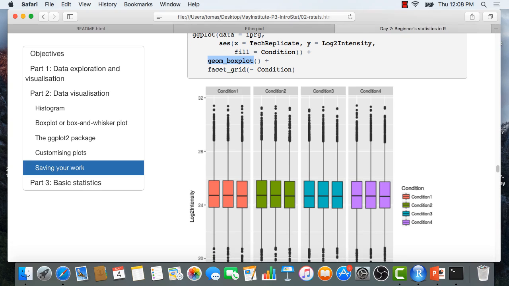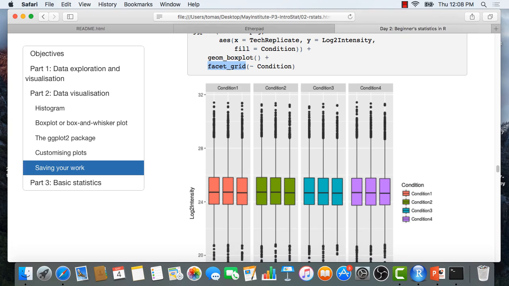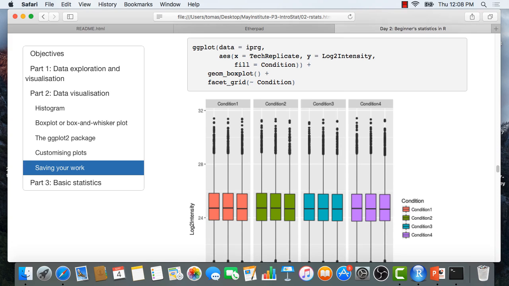But another feature of the data is that I want to have facets. So I don't want to split here based on colors with filling, but I want to have subgraphs for my data. These are facets. And the faceting should be done based on conditions. So facet_grid will take all my data and first split it based on conditions, creating a facet for the different conditions.